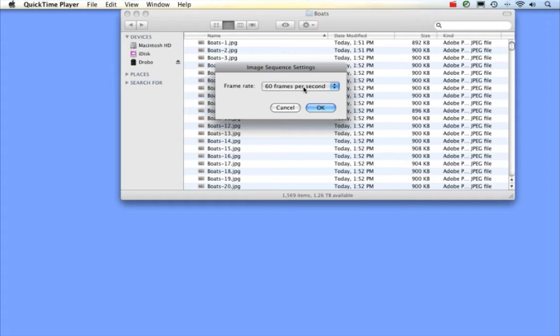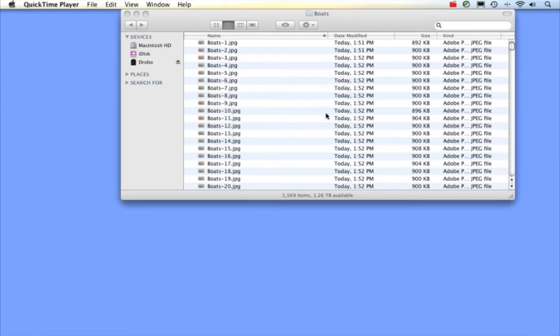I'm going to go ahead and pull these in at 60 frames per second because I don't really want a long time lapse. I photographed these at 1 second intervals, so if I put it in 30 frames per second, it's just kind of going to extend it, and I want it to be really quick. So I'm going to choose 60 frames per second. And this process is going to take a few minutes.